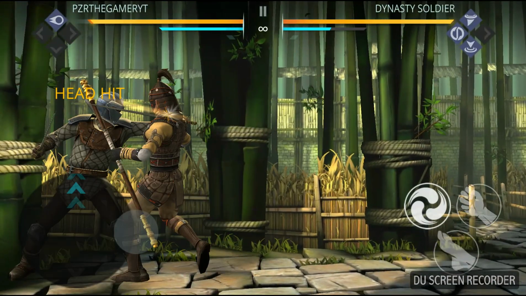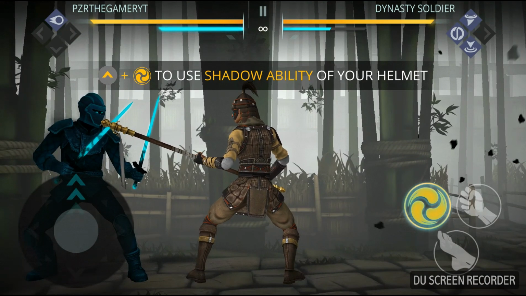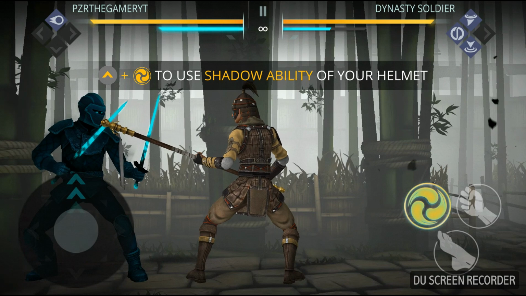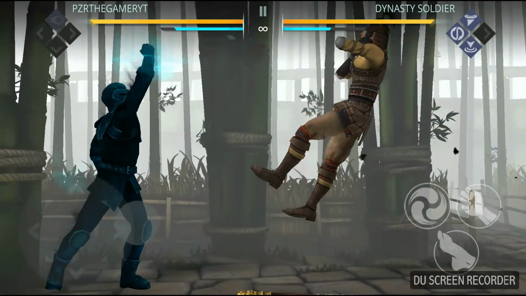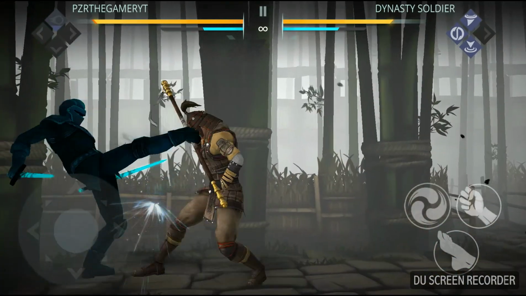Dynasty, oh damn, it's hitting me hard, man. Tap, scroll up, and use the spinny ball to use the shadow ability of your helmet. Ooh. Get this. Ooh, choke slam. Let's go. Ooh, damn.